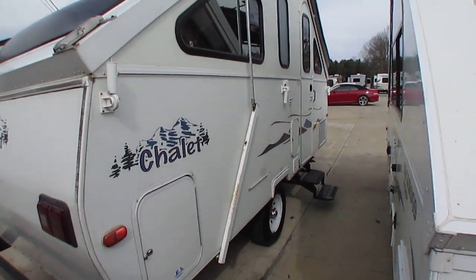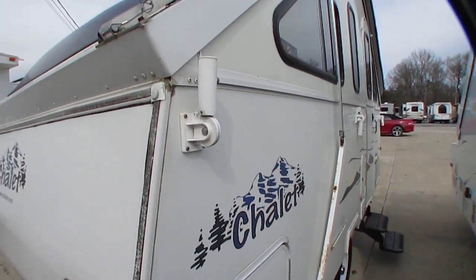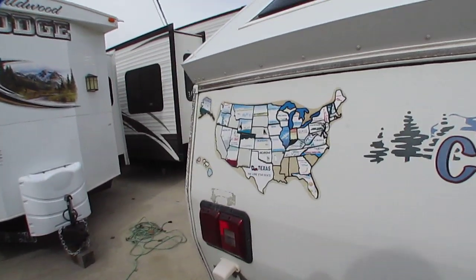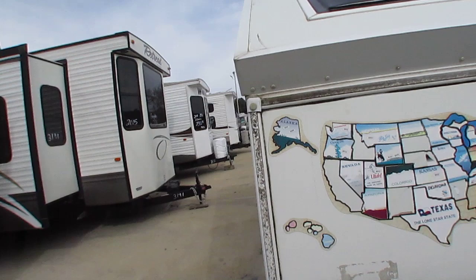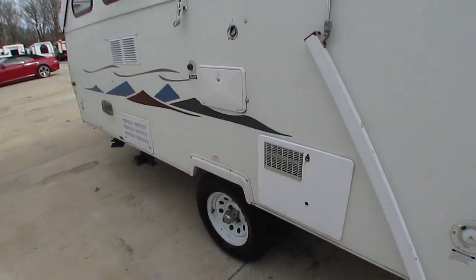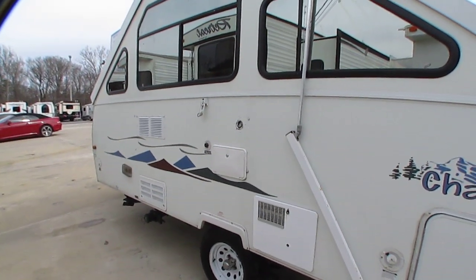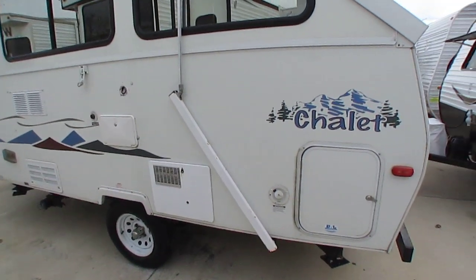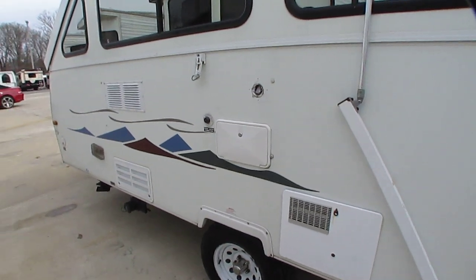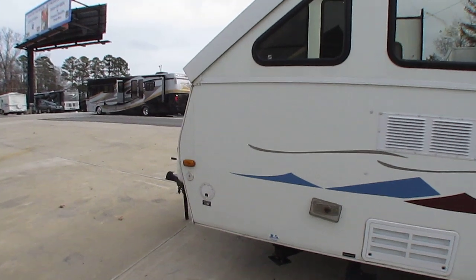This one sits up in a minute, folds down so it's easy to tow and you can put it in your garage. If you're living in a neighborhood with restrictions, you can just slide it up in the garage and no problem. Neat little camper — all fiberglass exterior. Got an outside shower. Tires look great. Got stabilizer jacks, got all the holding tanks — a gray water holding tank, a fresh water tank, and the black water of course is a porta-potty just like in a pop-up. 30-amp service, propane bottles on the front.